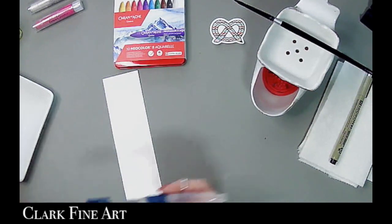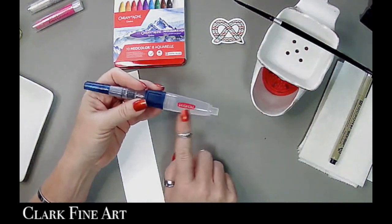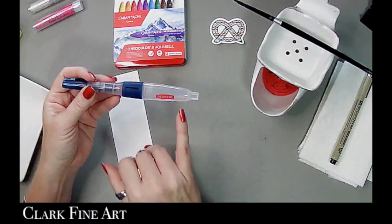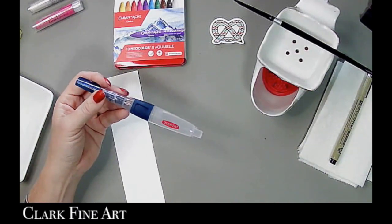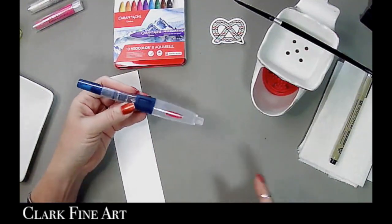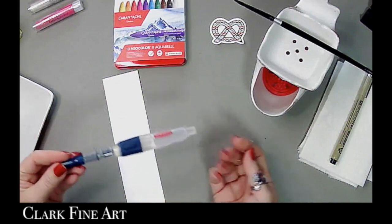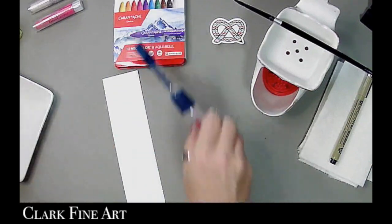Wrong. Wrong in the sense that I left regular tap water in there, and then I came back and noticed that floating in my water, because I had used some of it, there was airspace in there because I had used part of the water. And then when I came back, I noticed there was stuff floating in there, and it almost looked like I had mold floating in my water. Yeah. That's not good. So I promptly cleaned that out, sterilized it, and now I use distilled water, because I have found that if I use distilled water and I leave it in my water brushes, it doesn't mold. And distilled water is better for our artwork anyways, because there's no chemicals from it being treated to be safe for us to drink. It's distilled. So just a little tip. I don't know if you guys do or do not do that.